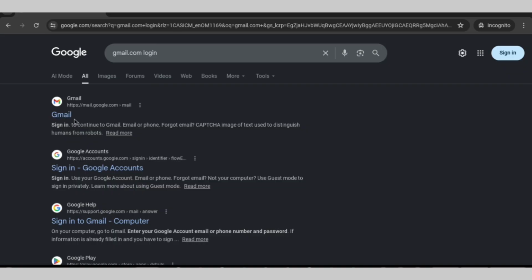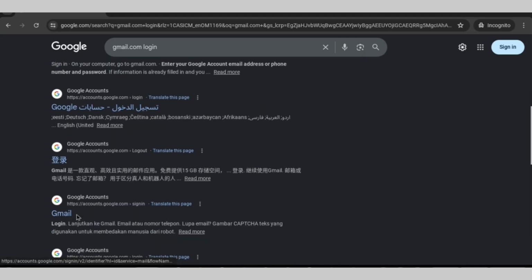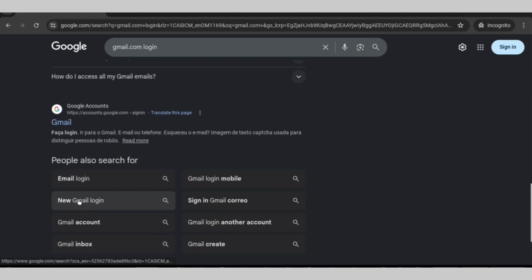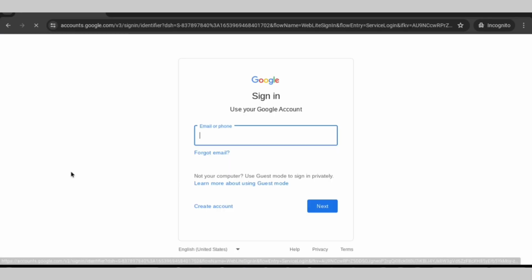All right, so if you don't have an account, what you are going to do is look for sign up here. You are seeing this one because I already have an account. Then the next thing you are going to do, you click on this sign in. Okay, so in this place now, you need to create your account. If you don't have a Google account, then you click on create account here.